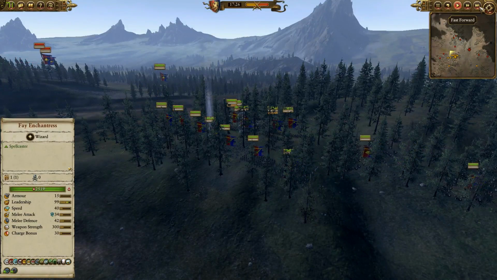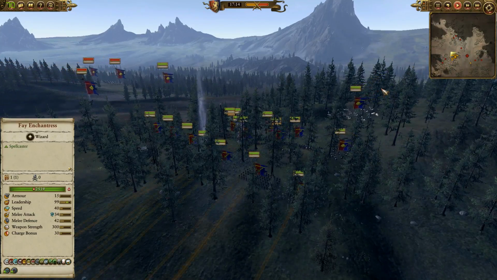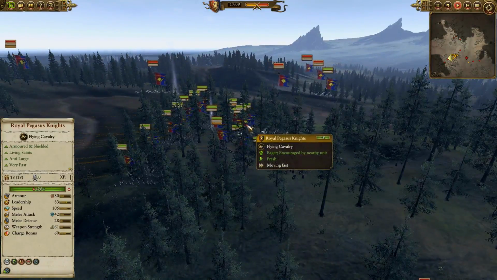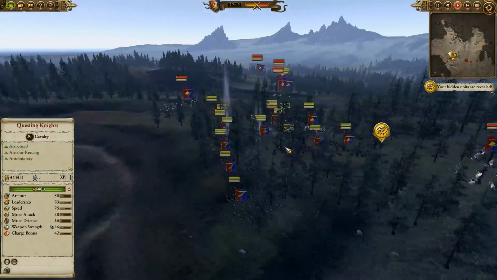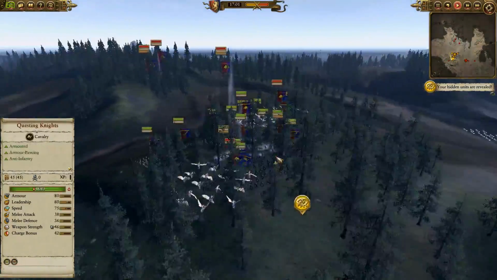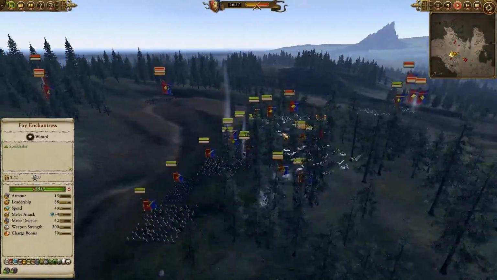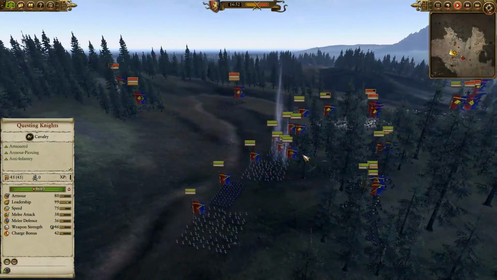So what I'm trying to do here is just get all these guys. I'm gonna put this on fast forward because it's almost a 20-minute battle. I just try to bring all of my guys together. To be honest, my Royal Pegasus Knights are already dead. I tried to get some heals onto them, which I shouldn't have done. If they're the weakest link in my army setup, then I shouldn't help them. At least they're getting some damage done.